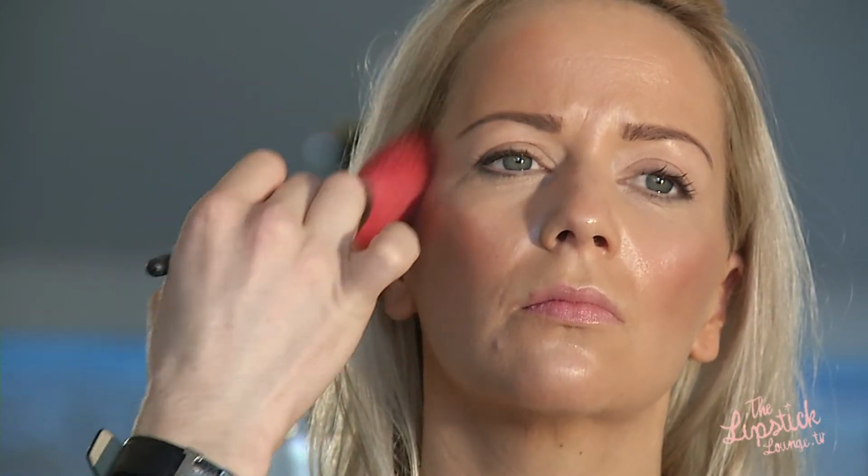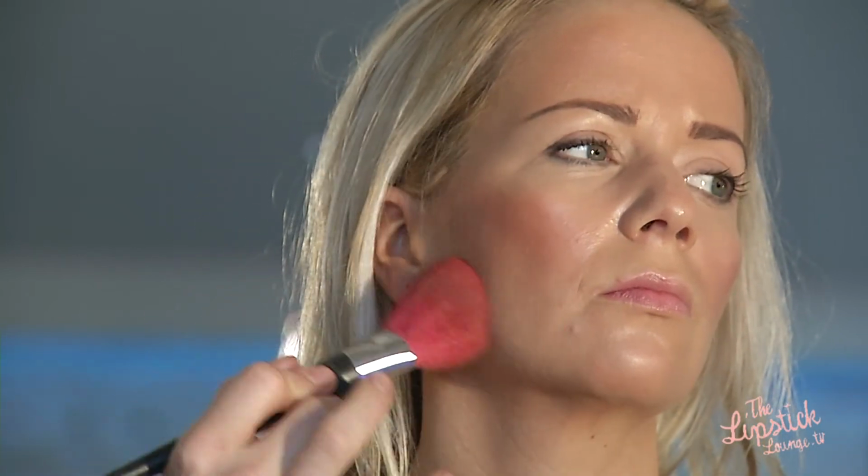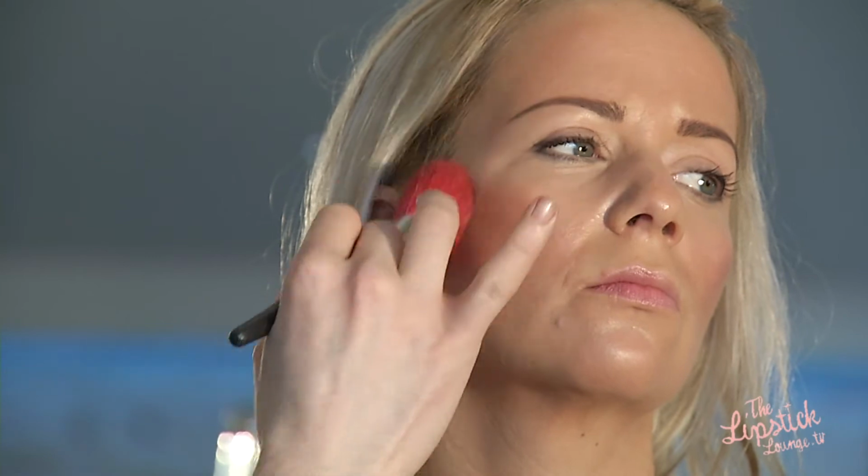So straight ahead there for me. Where the jaw connects to the cheek, underneath the jaw, and at the temple. So it's almost a figure of three if you bring your head around that way for me. So you're doing it like that to give you definition and warmth. And the importance of matte bronzer at this stage is it will give you a little bit more control on any excess shine.